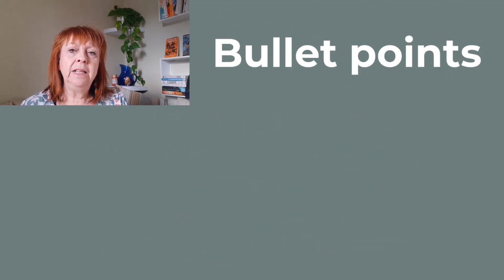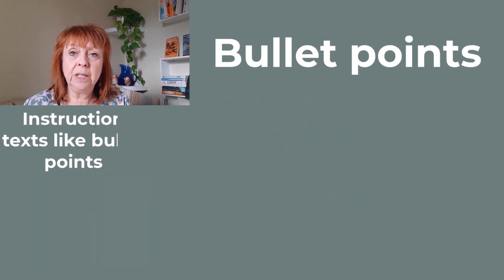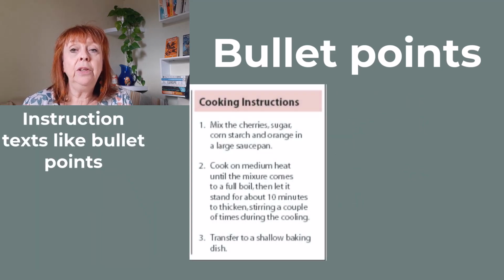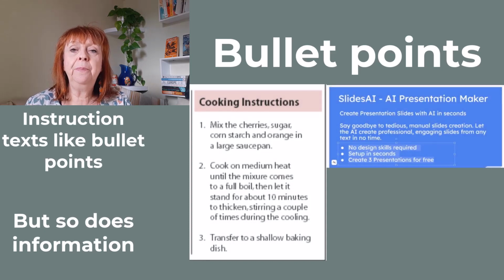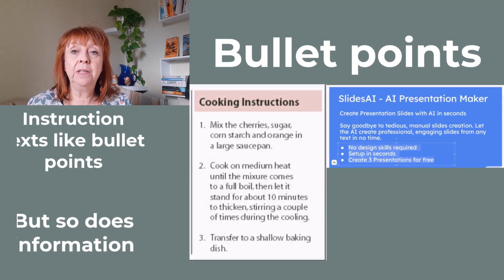Bullet points are also popular to identify the most important points. Sometimes, but not always, it's a popular format for instruction texts, but they can be equally used to display key information. So if not sure, you then have to make a decision about the overall meaning of the text.